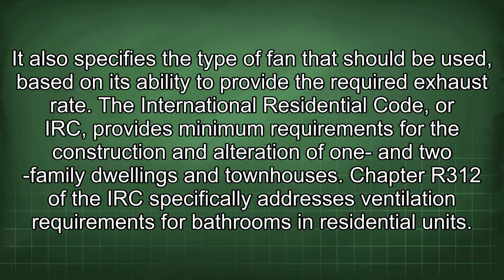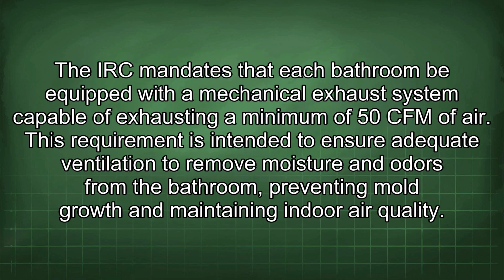The International Residential Code, or IRC, provides minimum requirements for the construction and alteration of 1- and 2-family dwellings and townhouses. Chapter R312 of the IRC specifically addresses ventilation requirements for bathrooms in residential units. The IRC mandates that each bathroom be equipped with a mechanical exhaust system capable of exhausting a minimum of 50 CFM of air. This requirement is intended to ensure adequate ventilation to remove moisture and odors from the bathroom, preventing mold growth and maintaining indoor air quality.